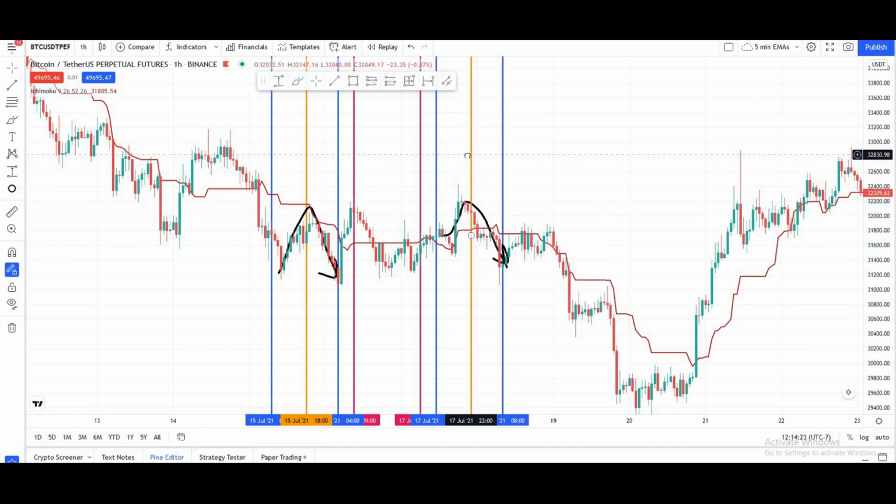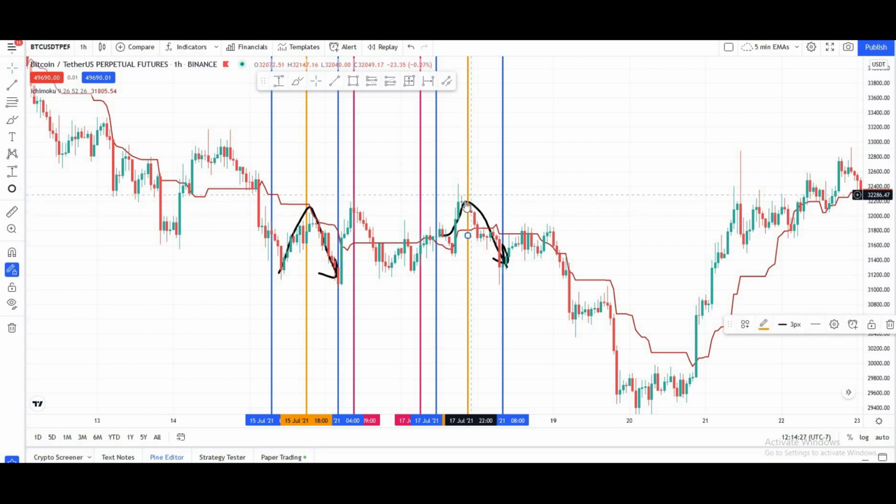This is not exactly the middle; the middle would be like here, for example. You can just enter here and put your stop loss at the end of this shadow, and then you have a decent profit of about 3% in, I'm not sure, like 9 hours, for example.